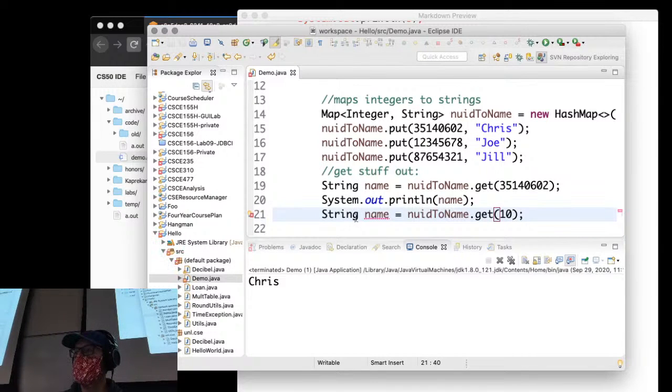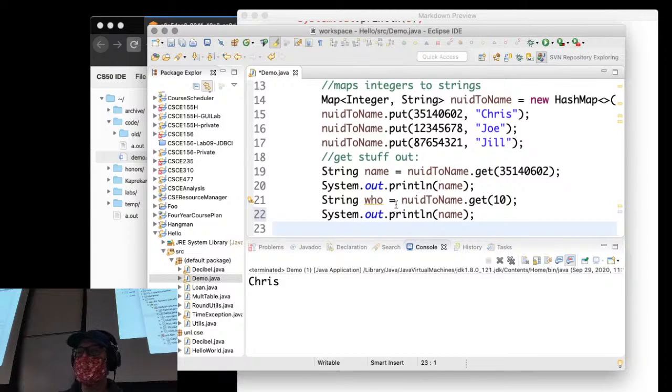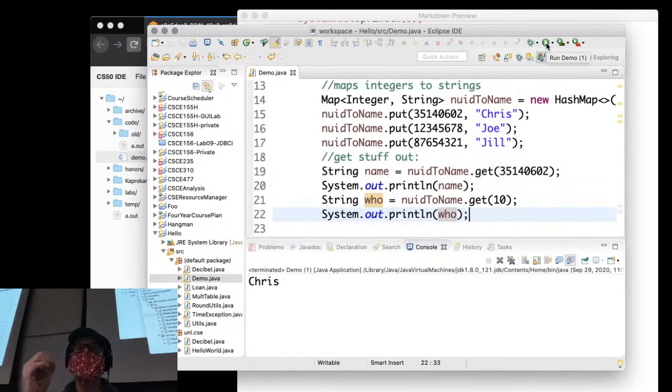10. Or, who? There we go. Who has the NUID 10? Anybody? Oh, do you? Okay, really? Probably not. I've seen NUIDs that begin with 2 zeros, but certainly not 6 zeros. I don't know if that's a thing or not. I would imagine that they've reserved certain formatted NUIDs for administrative stuff and debugging and stuff like that, right?